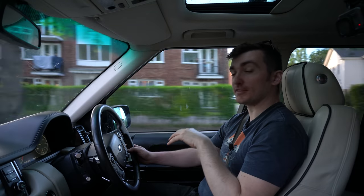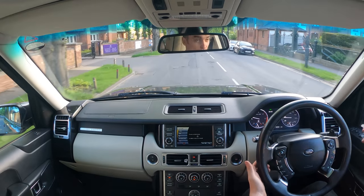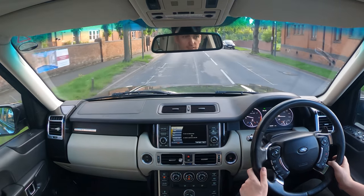The feel of the driver's seat is actually even better. Like the seat base is more supportive. I'm not leaning over like I was on the other seat. The driver's door card isn't all collapsed down, so I've actually got a decent elbow rest for the first time in this car. It even smells nicer in here. So it's just improvement all round.